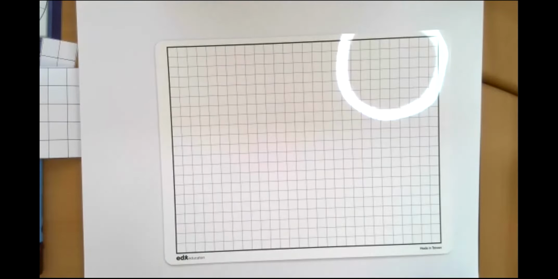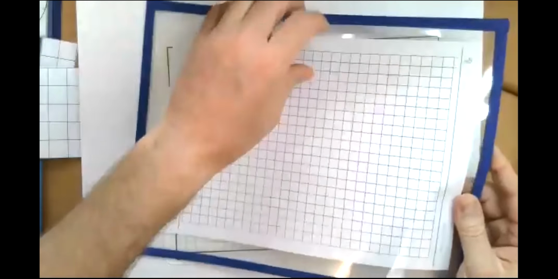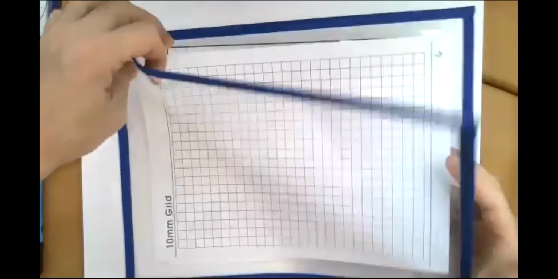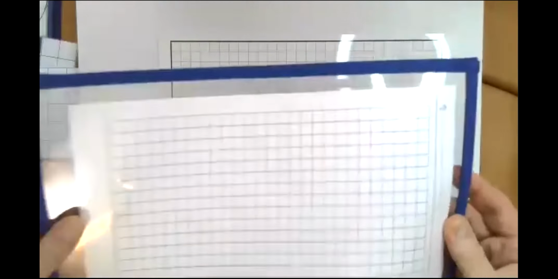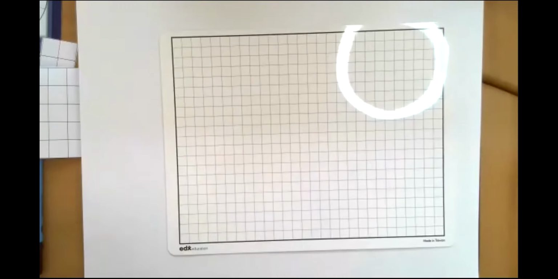In fact, if you don't have this write-on, wipe-off sort of grid, then you can always slide some into one of these pockets that you can get. You might have seen them before. Basically, you can download this and just slide it into something like this. But we're going to play just on this one here. And often I meet children who don't quite understand the idea that something multiplied by nothing is nothing.